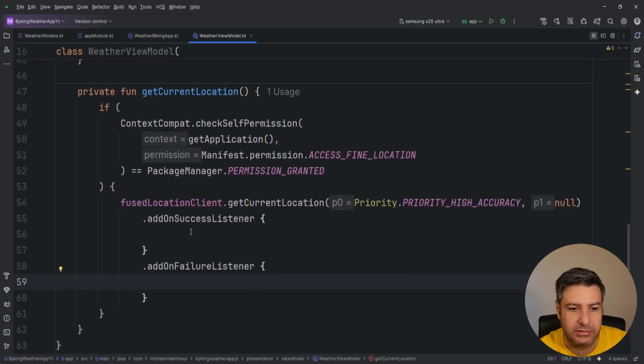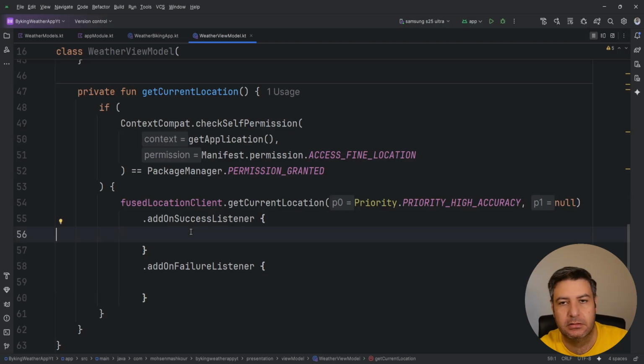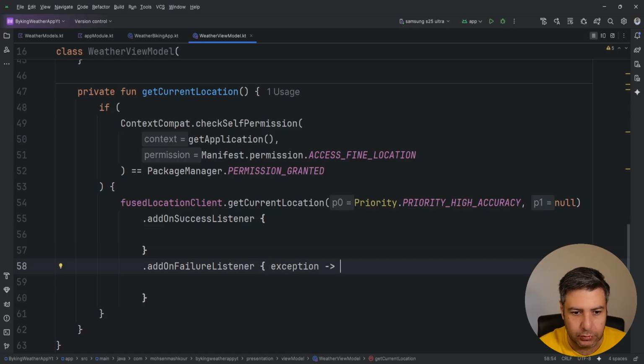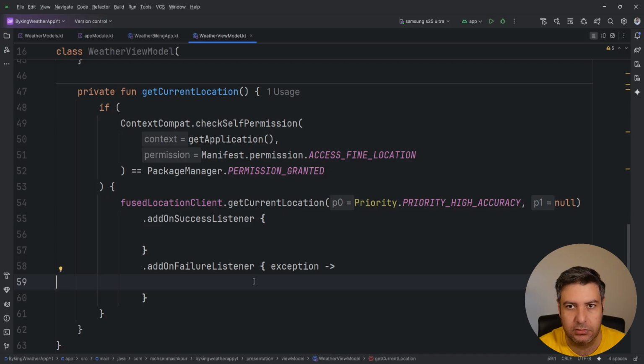If it was successful, we are going to send data, the latitude and the longitude, I mean, to another function to fetch the weather data. So we should build that function here and add it here. And if we have failure, we are going to have exception, and we need to pass this exception to the UI to show it to the user.